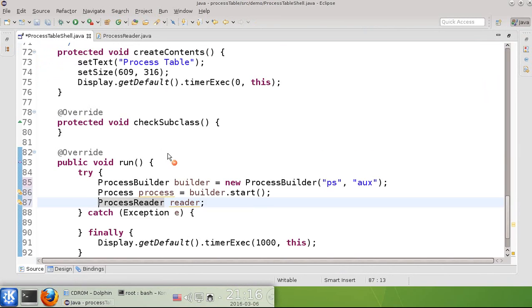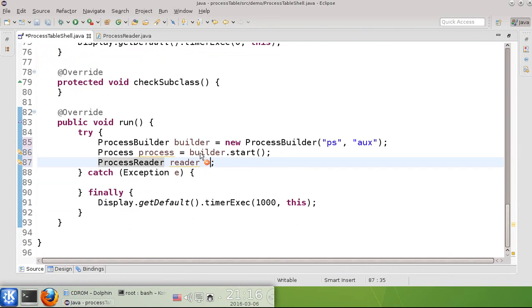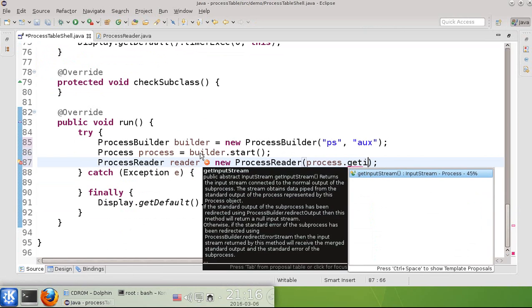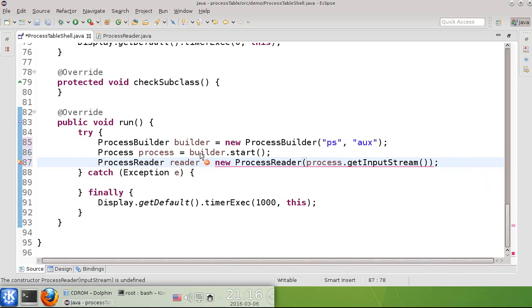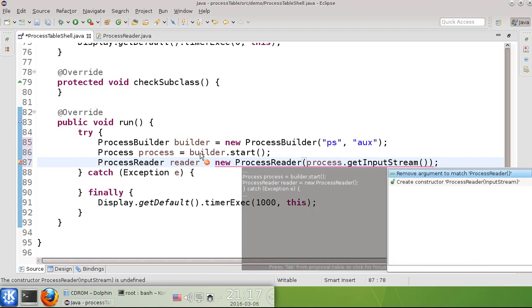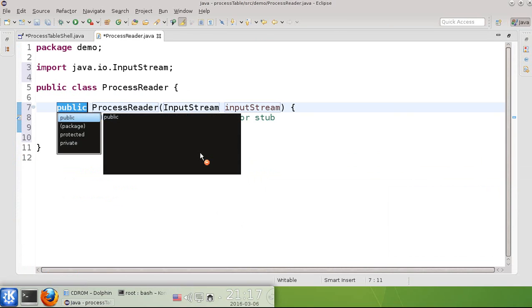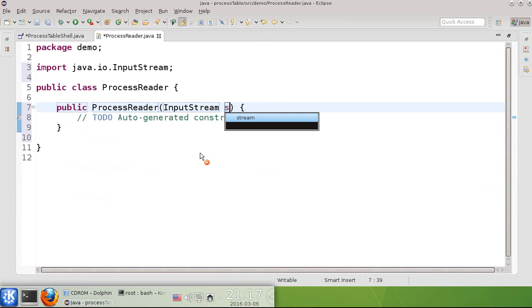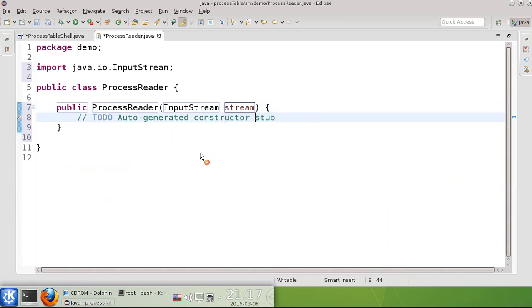Now that the class has been created, I can instantiate this as a process reader, but I'd like from my process to take the input stream, which is actually the stream where the process is writing its output. So it's the output stream of the process, but for me it's the input stream because I'm reading from that. So now I press Ctrl+1 again and choose to create a constructor with such signature. So this is going to be actually a stream, sorry.